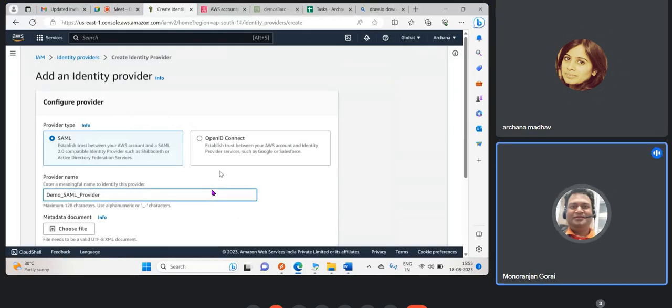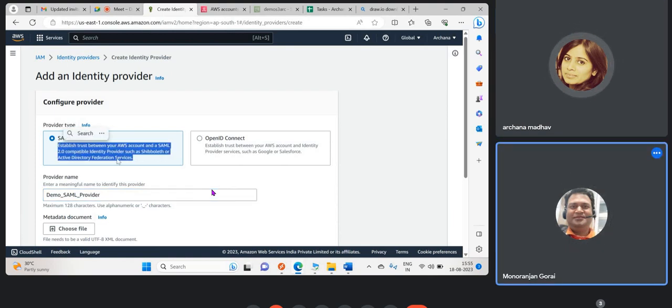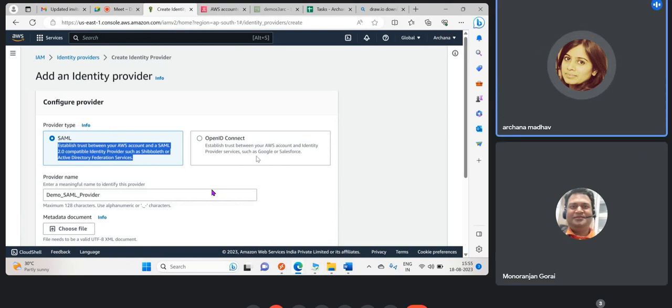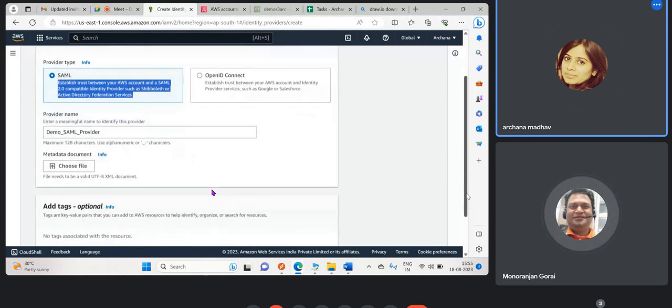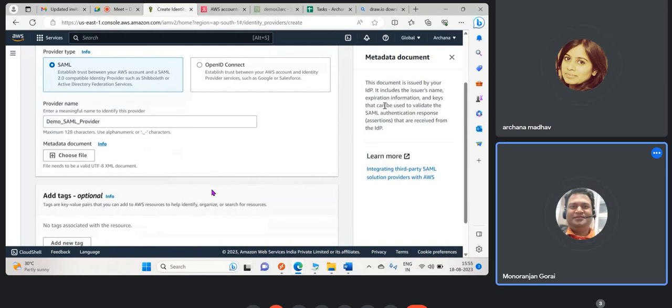For your information, nowadays SAML, though it is specified by default, is taken up, but nowadays OpenID Connect is getting more and more popular. SAML is basically based on the token, right? Like SAML token. Yes. And OpenID, I'm not sure, what is it? So this we can create, and you can create and see whatever options are there.